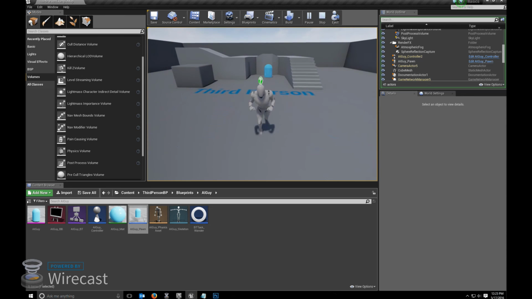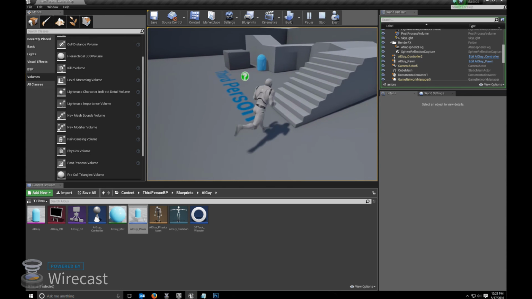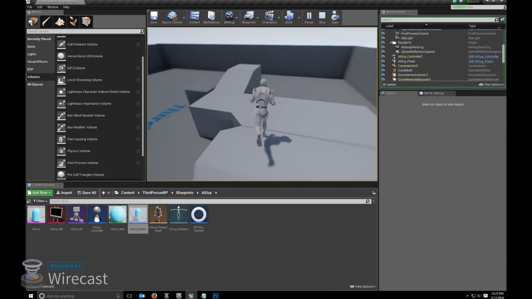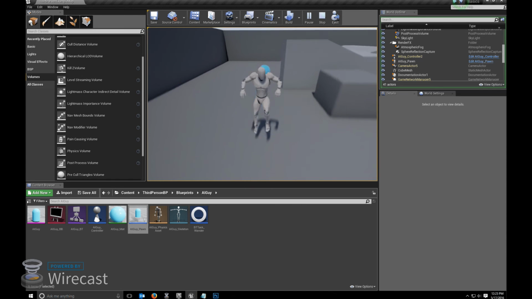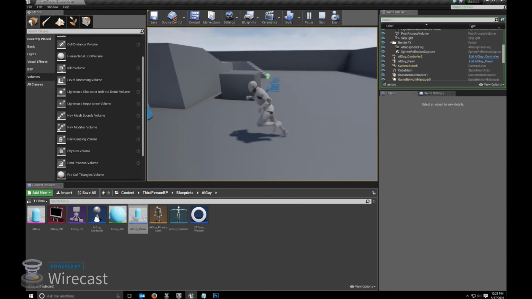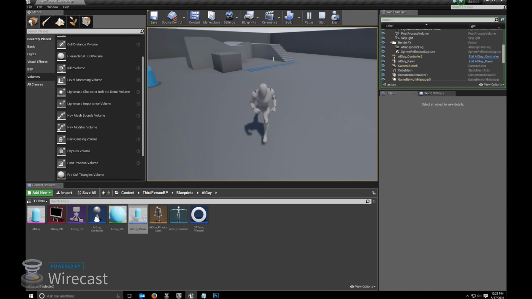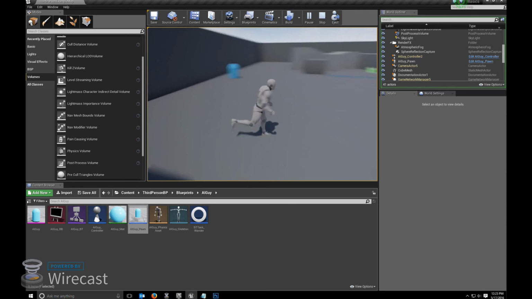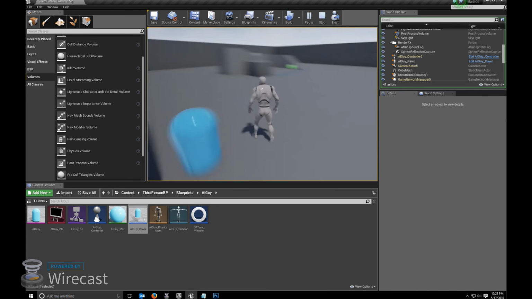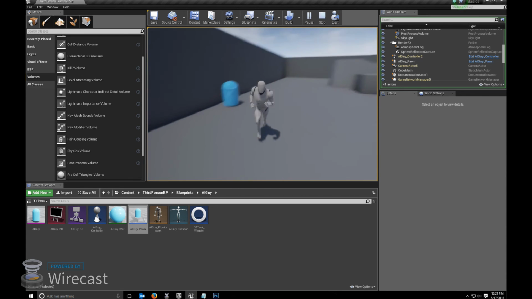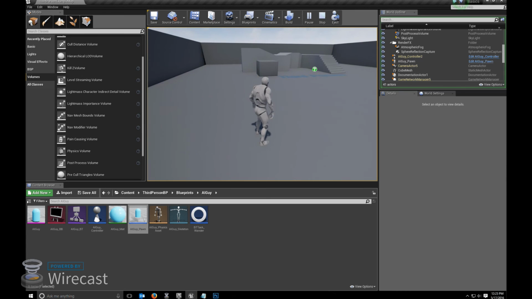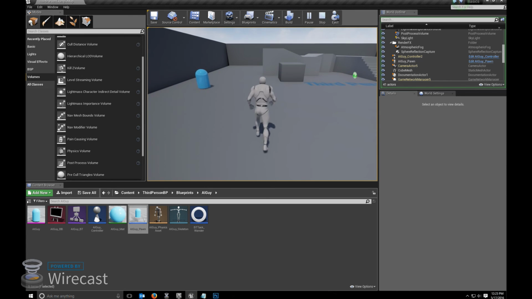We will have him rotate to face where he's going, wait for a second, and then go there, and then rotate to face the arrows, so you can actually get it to look at the thing that you're trying to get it to look at, and not just facing a random direction. You can't really see it because he doesn't have a face, but we'll put a face on his texture, so we can see which direction he's facing. And then we'll get him to react to the player as well.